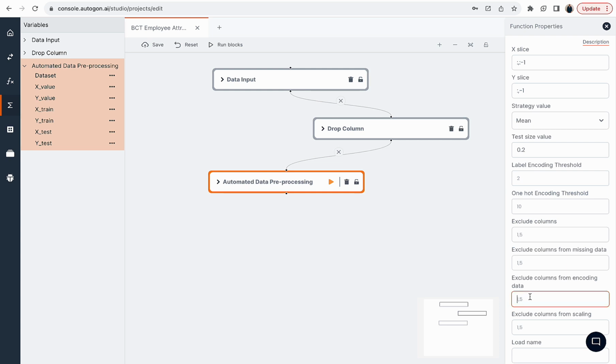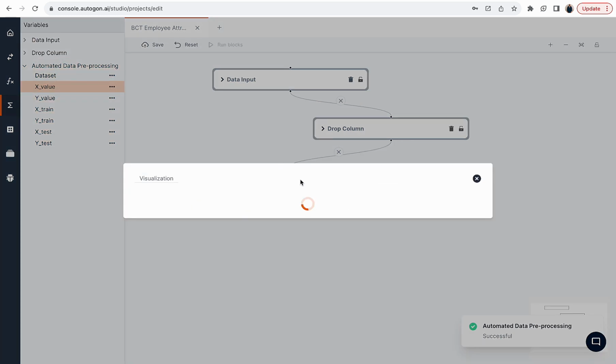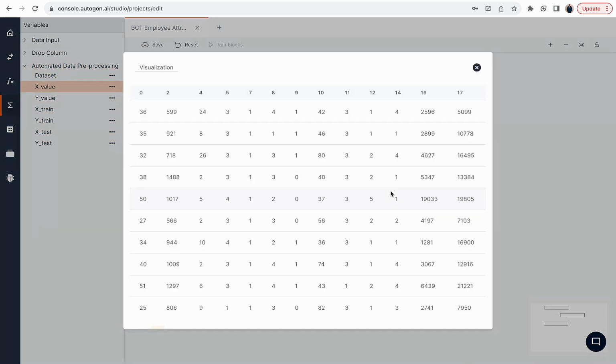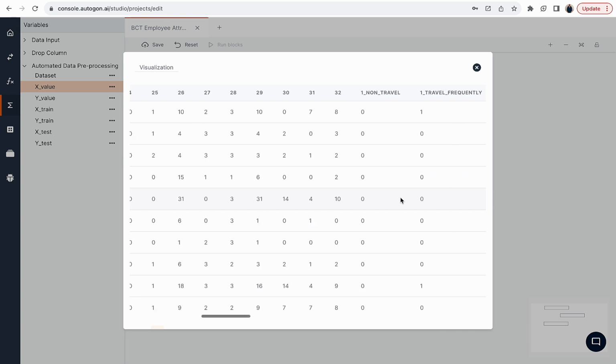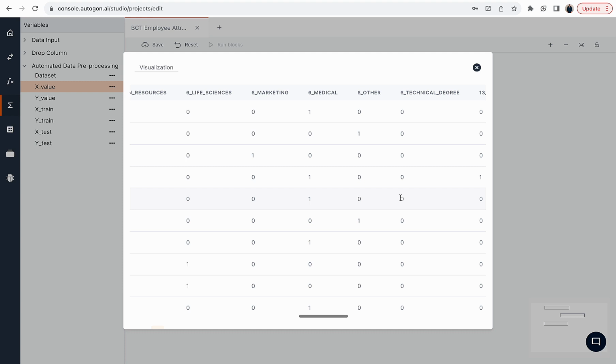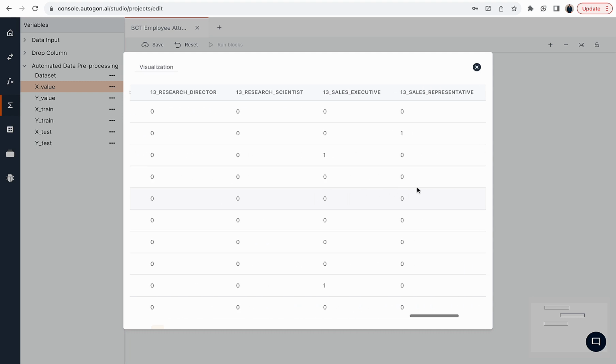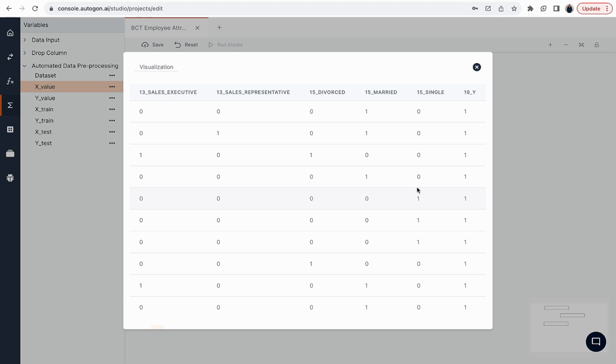So I think I'm also going to show you guys how to do this preprocessing manually. Okay, yeah. So let's review X values again. And yes, it excluded those columns. So this works.